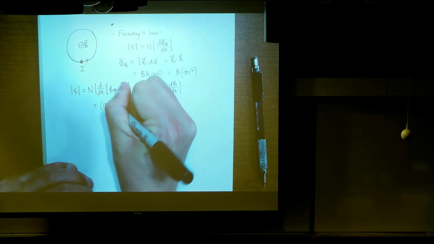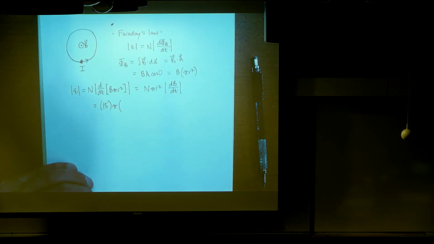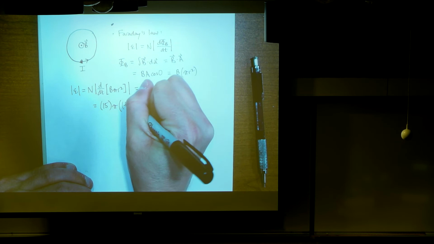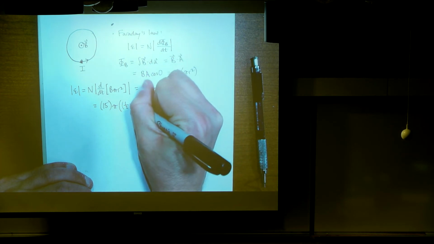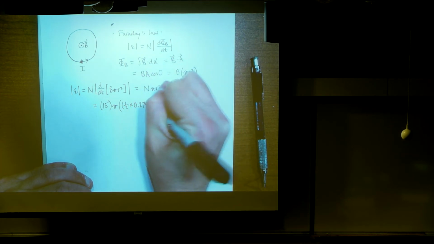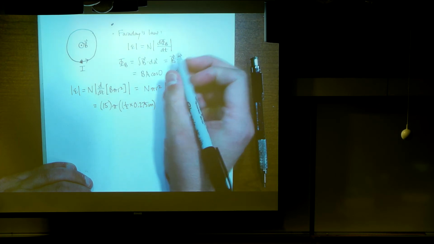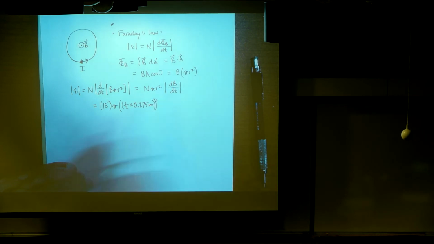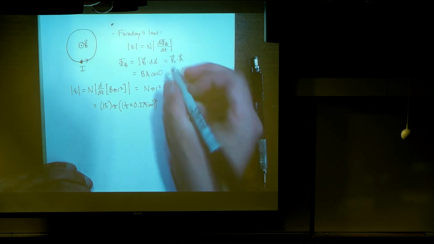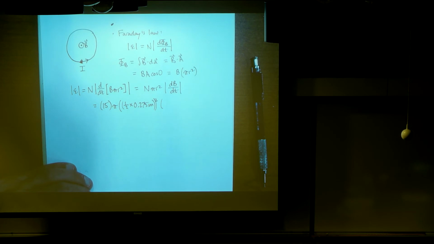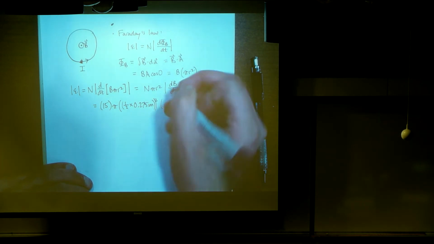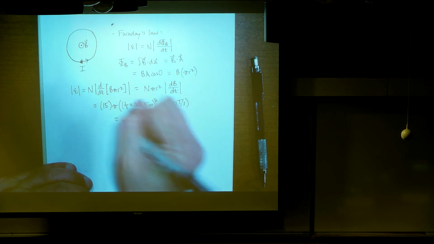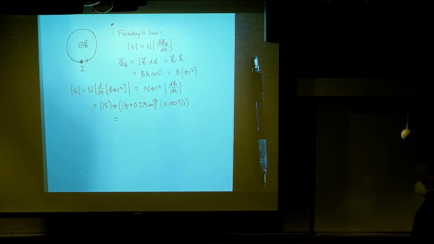And then we have pi times r squared. Now, we were not given a radius, we were given a diameter. So I'll take half of that diameter, half of 0.275 meters, and I'll square it, like this. There's pi r squared. All right. Then we have dB/dt. Again, it is decreasing, but we're just looking for the absolute value, so we plug in 0.1 Tesla per second. So this is our EMF. What would that be?